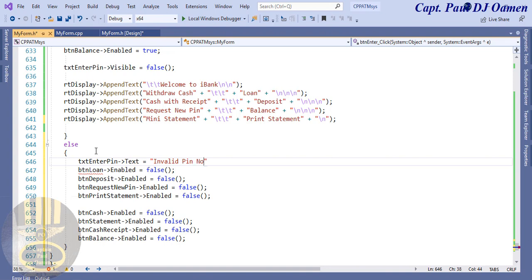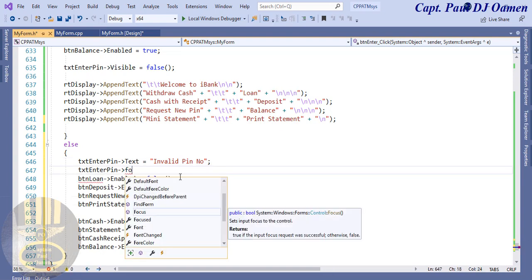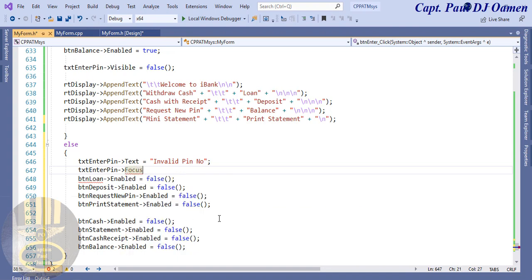Yeah, that's good. There. We have an invalid PIN number. At the same time, let it set focus again, giving you the option to enter a valid PIN number. There.